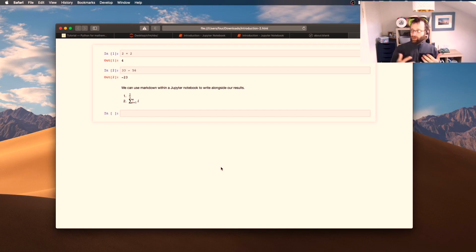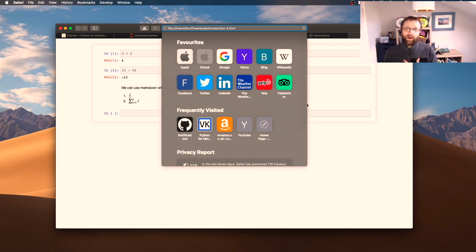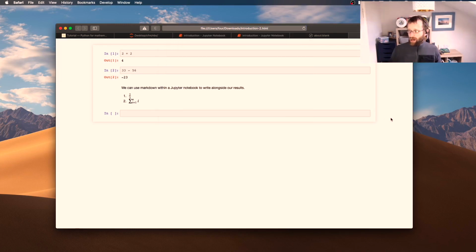HTML is the most lightweight version, and so taking our Jupyter notebooks, exporting them to HTML, and then emailing that, or sending that to someone in any way, means they can read that in any way they can. And again, note that this file is not on the internet, it's just on my computer, and I'm using my web browser to read it.